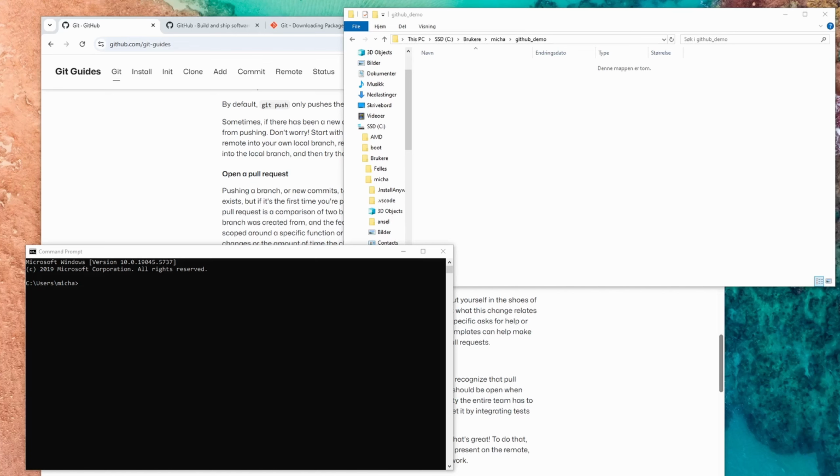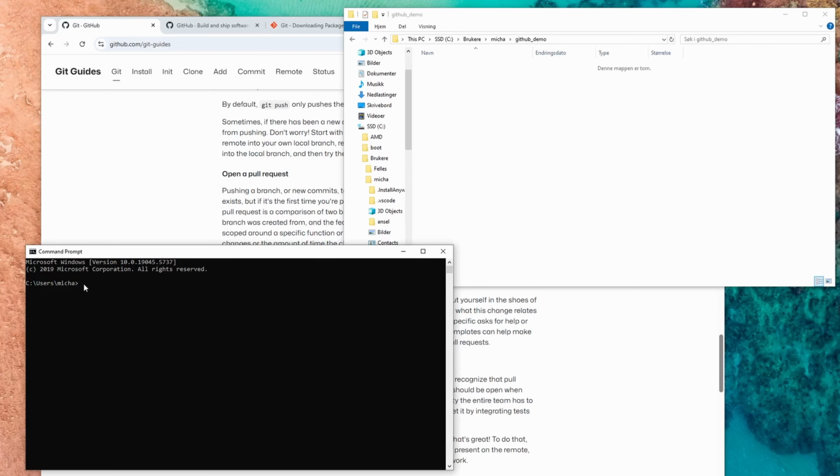But for that, I usually recommend creating a folder structure in your file explorer, so that it's not folders all over the place. So what I've done is create a folder called GitHub demo, where I can now clone repositories from GitHub. But as you can see, the file path in my command window is not the same place.